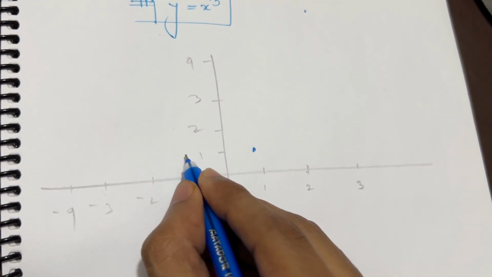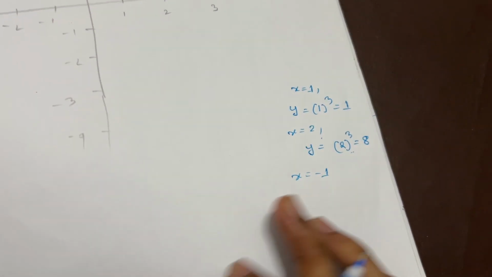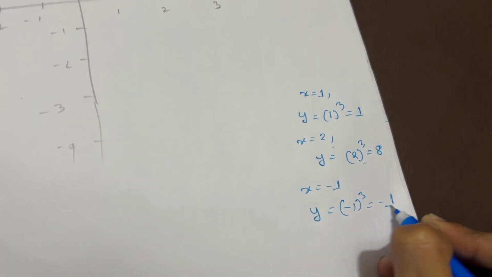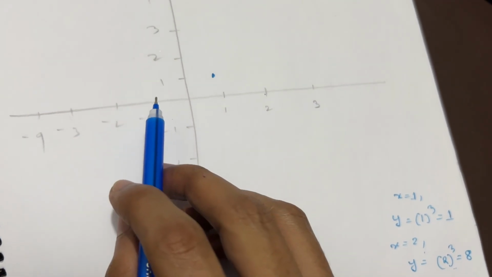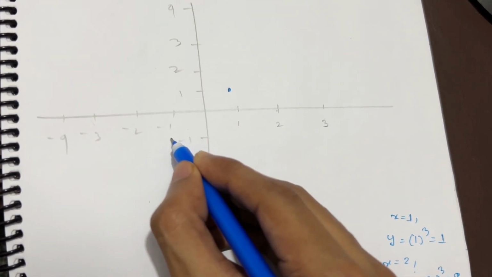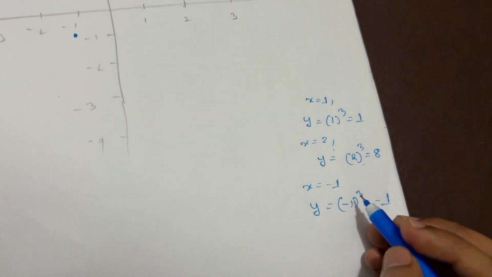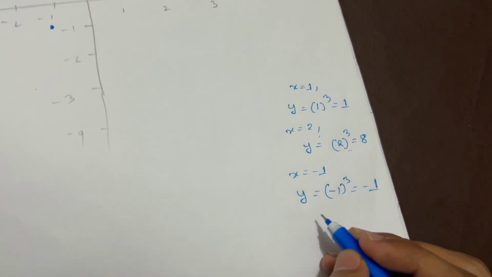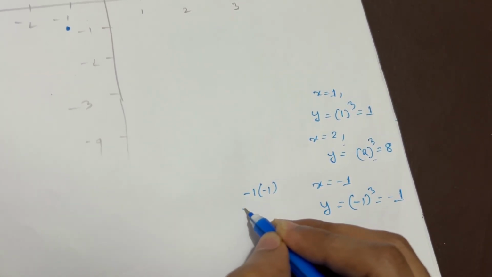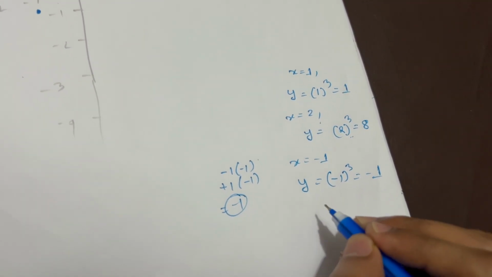Okay, so similarly for the negative value, if x equals minus 1, now here it would be different. y equals minus 1 cubed, which is minus 1. Now see, if the x value is negative 1, then the y value is negative 1. So as you can see, if the value of x is negative, y would be negative because it's a cubic function. That's why it is negative. If we don't understand why, minus 1 times minus 1 is plus 1. And if I multiply one more time by minus 1, it is minus 1. So it would be negative.